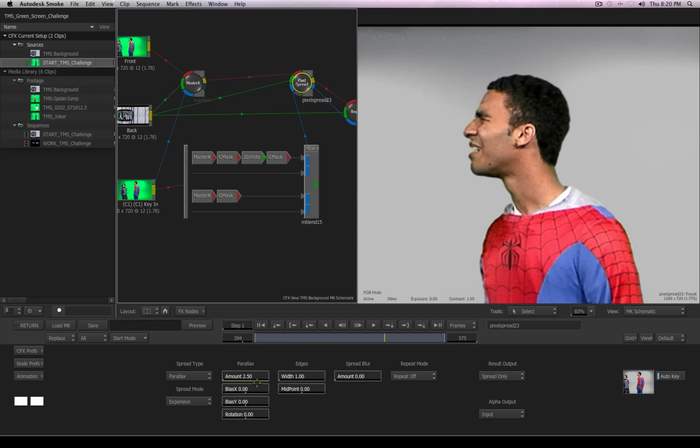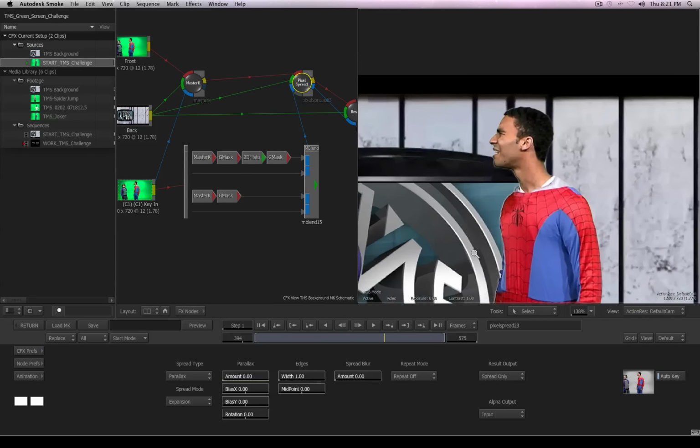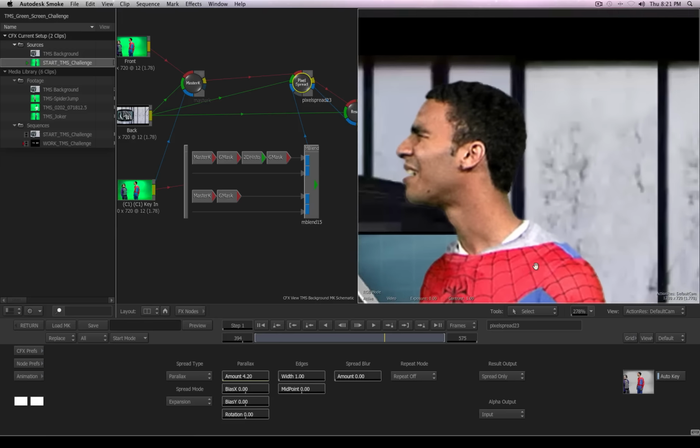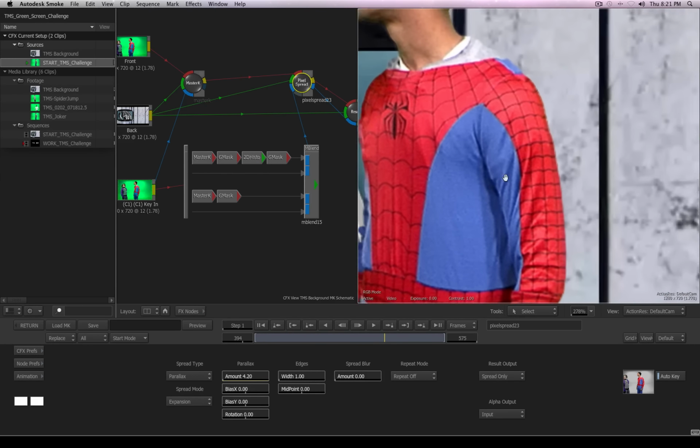Now, what's the benefit of this? You're saying, okay, well, let's do this. Let's set this to 0 for demonstration purposes. I'll hit the 3 key. We're now looking at the edge issues that we have coming out right now, okay? So this is where we're like, this looks horrible. So if I start to expand the pixels, oh, what's happening? We're expanding the pixels of the guy, of his suit, all these different areas, and it's going past the actual matte, which in turn cleans that edge up for us.